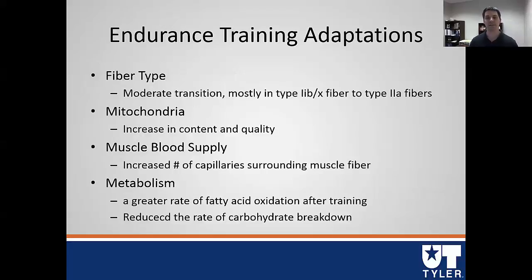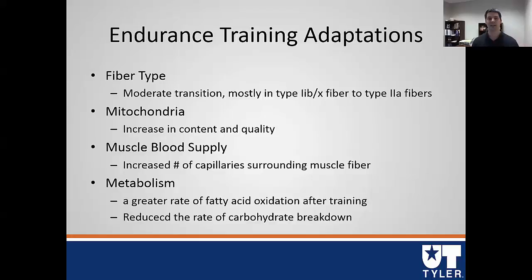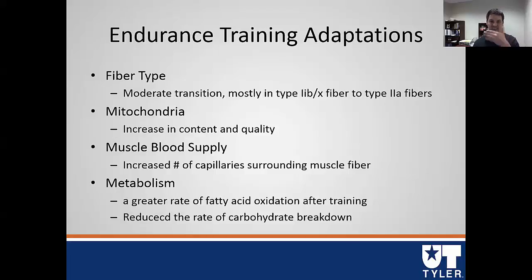The first adaptation is fiber type. There was for a while a pretty staunch opposition to the idea that we could have fiber type transformations — back in the 80s and 90s, most people thought you are what you are, so athletic performance is really driven by genetics. Now, as technologies have improved, Scott Trapper can take single muscle fibers, run them in gel electrophoresis, and actually see that one single muscle fiber can produce different myosin ATPases within each single fiber as you train, so you can start to see these transitions.